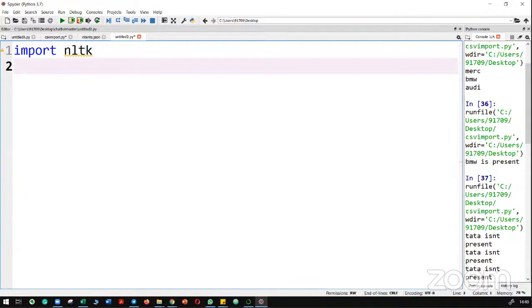So lemmatization is like finding the root words of a particular word. I'll show you an example.